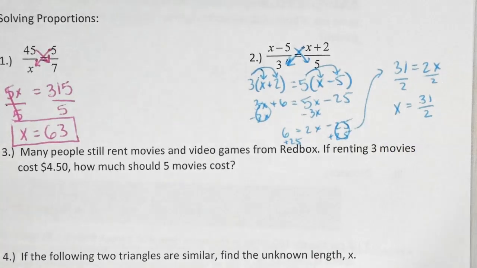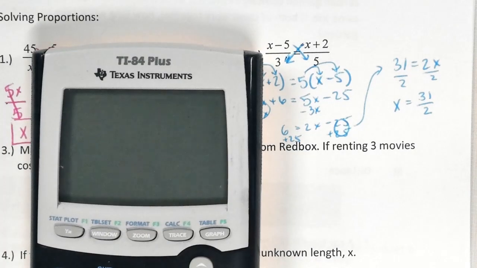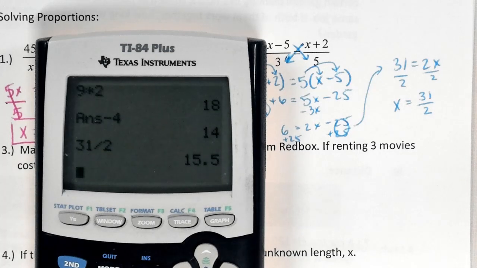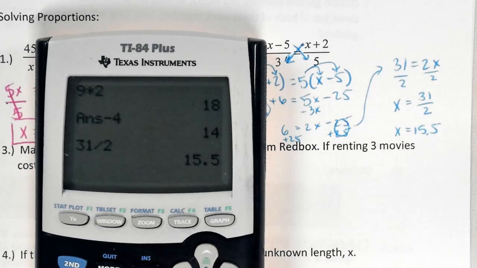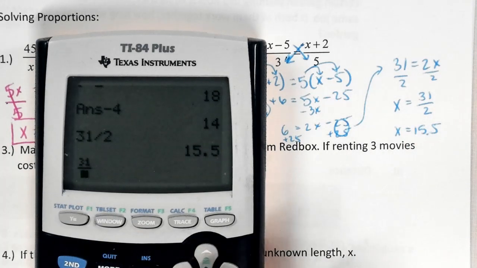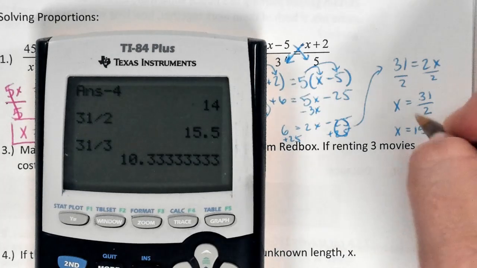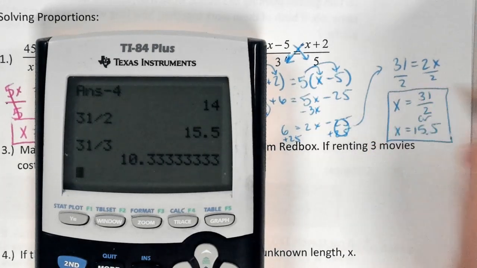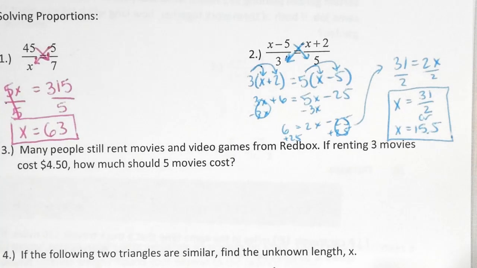However, if you type this in your calculator, you'll get a decimal. And is it a pretty decimal or an ugly decimal? It's pretty. So I don't mind if you write it as a decimal. However, what if it was like 31 over 3? That's an ugly decimal. Why is that an ugly decimal? Because it goes on forever. Yeah, it goes on forever, and I would have to round it to write it down. If you have to round, you're leaving it as a fraction.